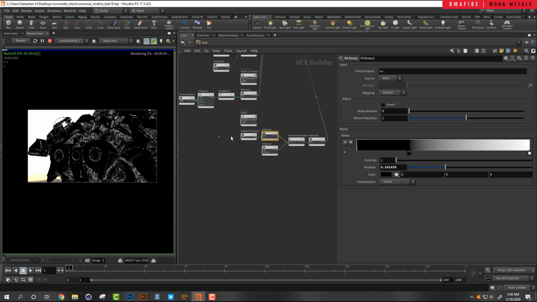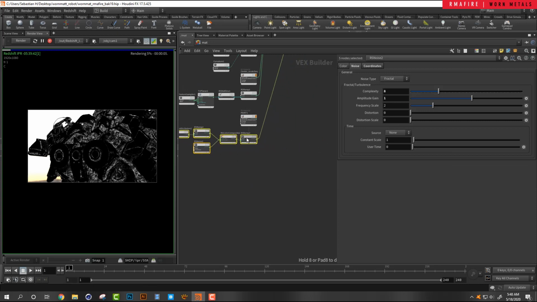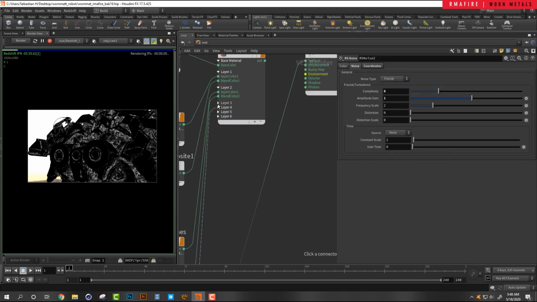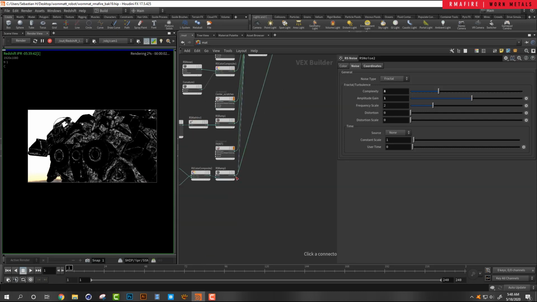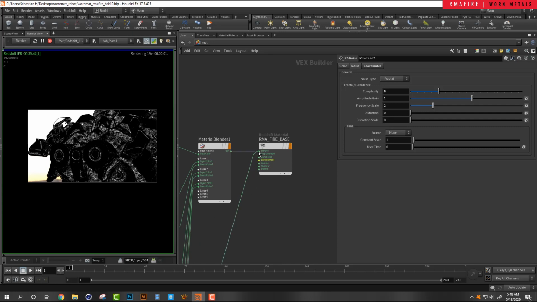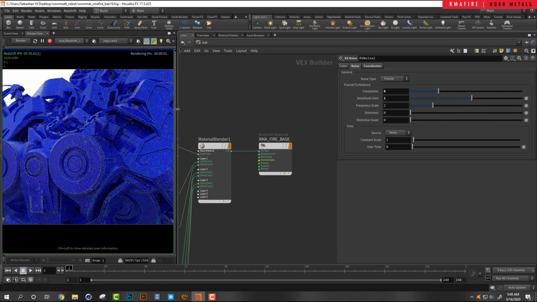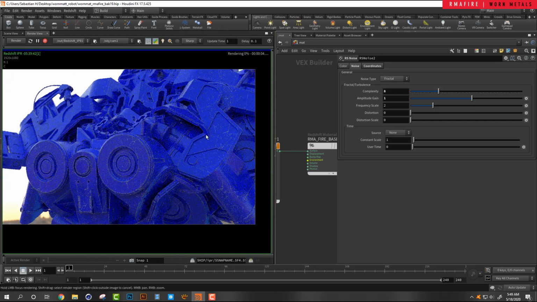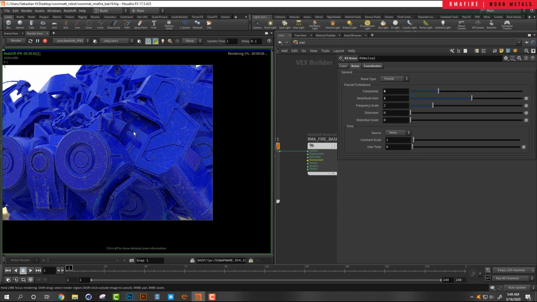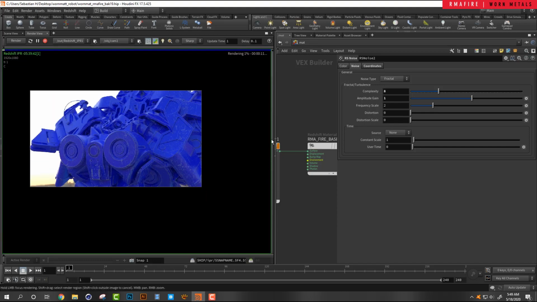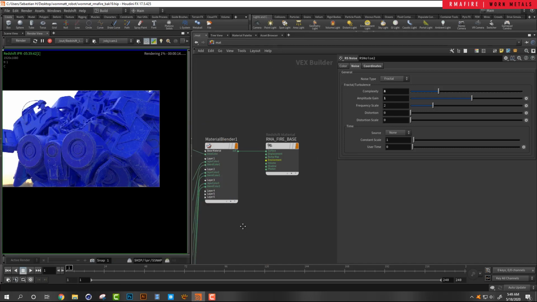Okay, and let's see what this looks like. And as you can see, we start to see those inside parts that are darker. It breaks up the texture a little bit.